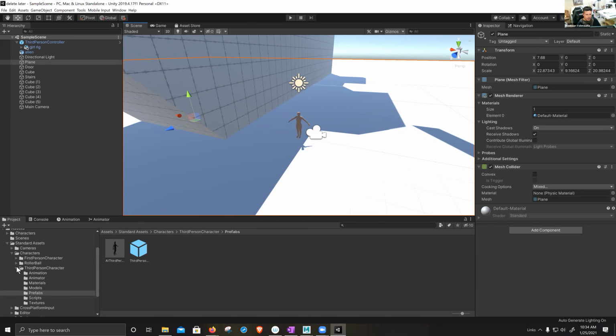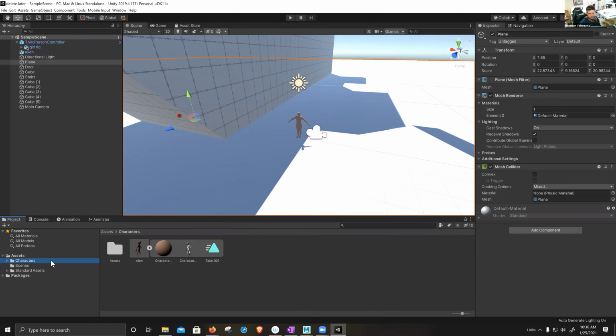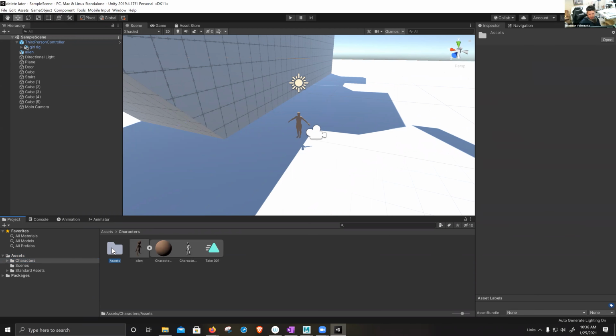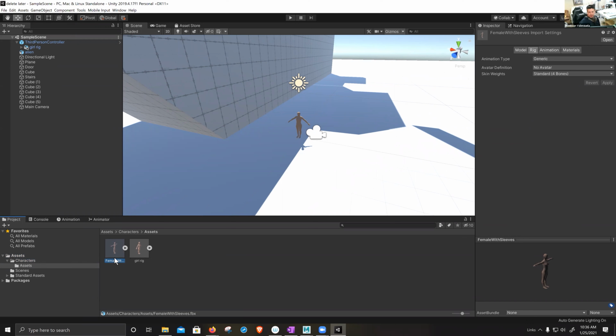So now in my assets folder, and if you remember, we have assets that we made. If I look on my assets here, and then characters, did I put it inside? Okay, so here's the female I did with the sleeves. You will have Ethan on your screen here, moving around. What we need to do is get rid of Ethan, or my other model that I have here, and put the model we made. You might have made a character that looks completely different than Ethan. We're just going to replace it.